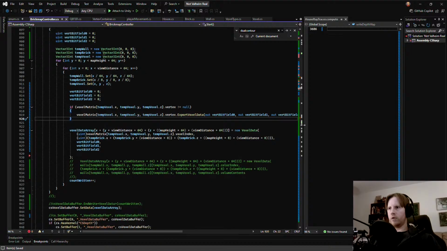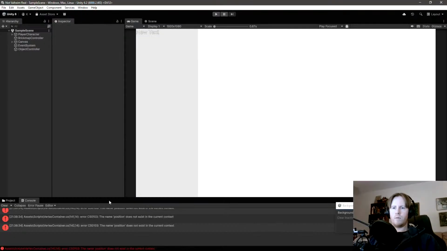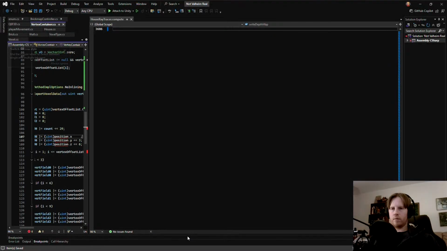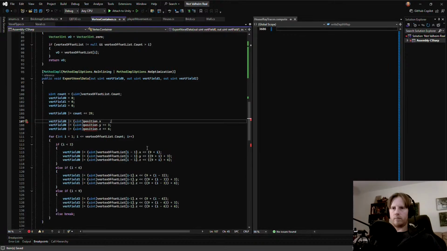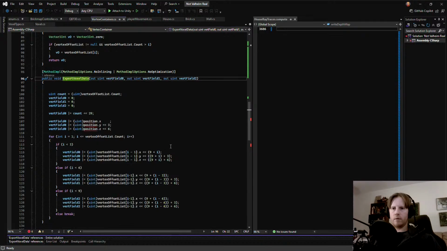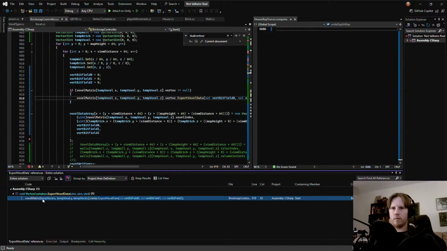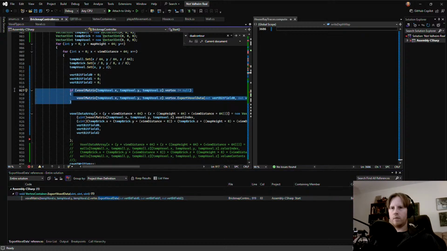At least go over to the tracer, I believe. Export voxel data. Yeah, okay. We don't need that.